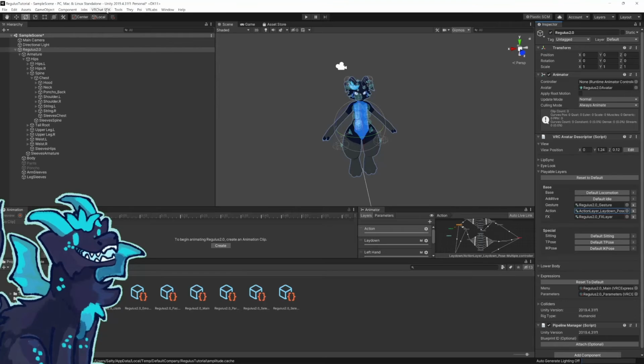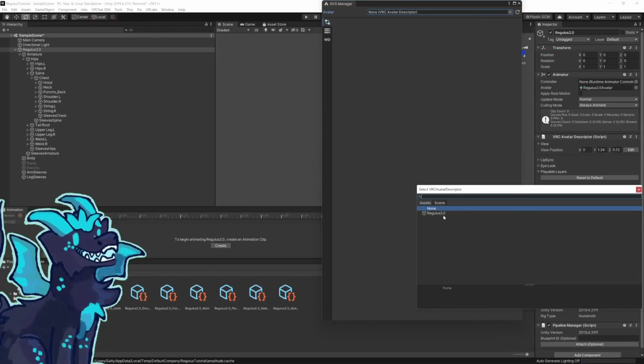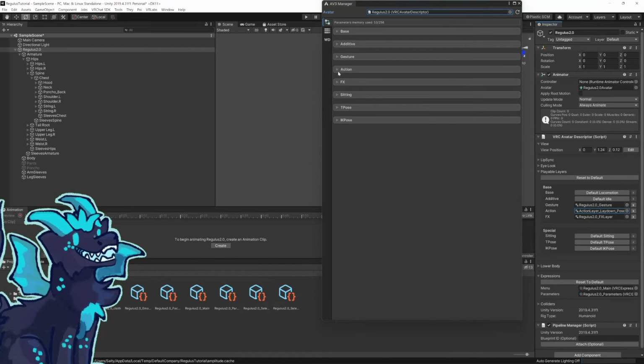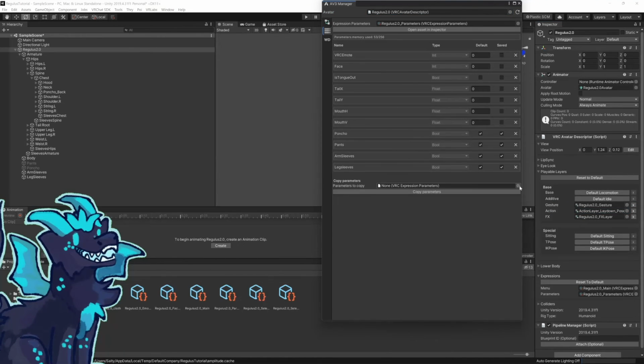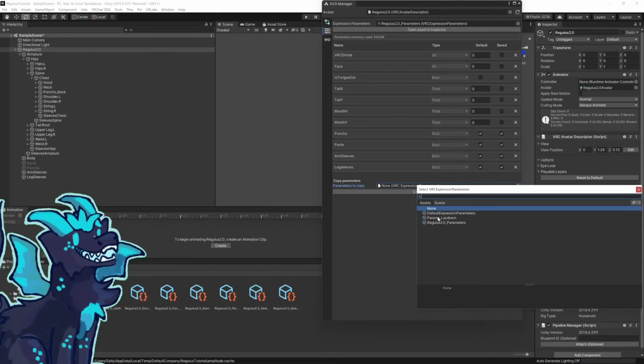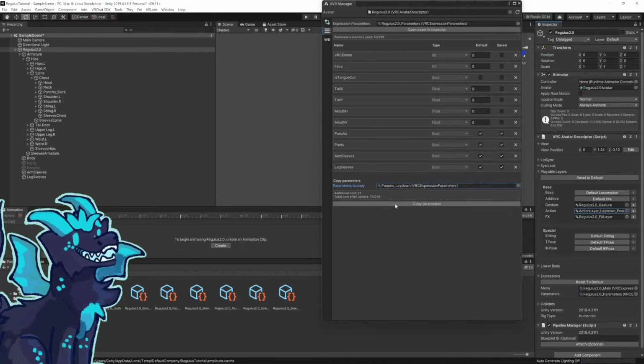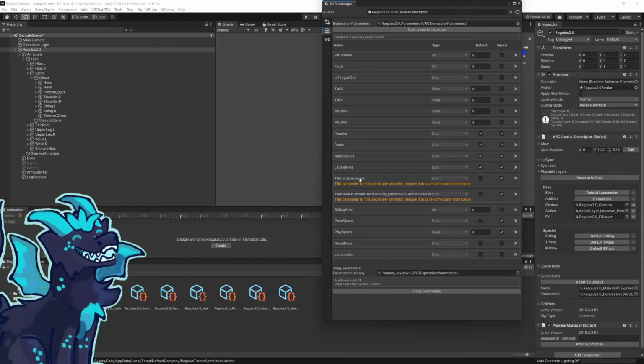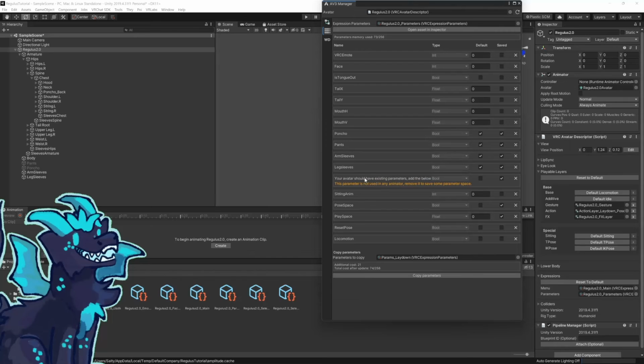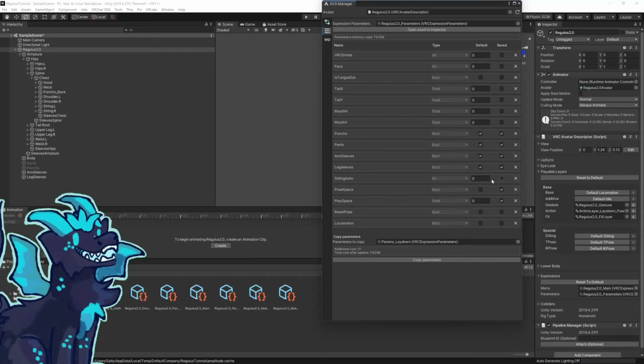And then what we are going to do is click on the VR Labs avatar managers up here, open up our Regulus 2.0, and then go into our parameters, and then we are going to look for the params laydown. Double click on it and then hit copy parameters. Now this is an example we're going to delete, and your avatar should have existing parameters we're also going to delete because we don't need that. And then for the locomotion, we're going to hit default and saved on it as well. And that's all.